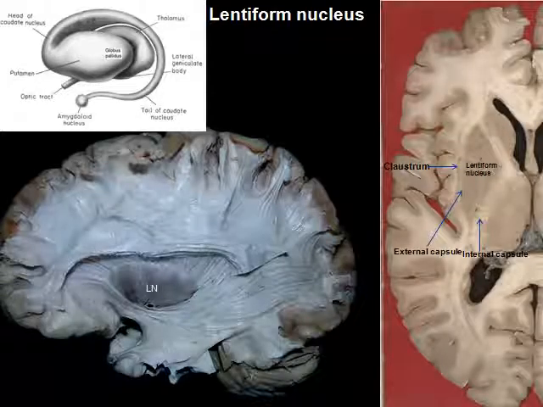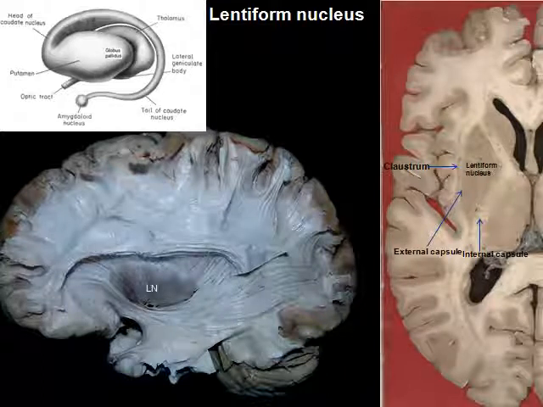The lentiform nucleus, nucleus lentiformis, lenticular nucleus, lenticula, is lateral to the caudate nucleus and thalamus, and is seen only in sections of the hemisphere. When divided horizontally, it exhibits to some extent the appearance of a biconvex lens, while a coronal section of its central part presents a somewhat triangular outline. It is shorter than the caudate nucleus and does not extend as far forward. It is bounded laterally by a lamina of white substance called the external capsule, and lateral to this is a thin layer of gray substance termed the claustrum.